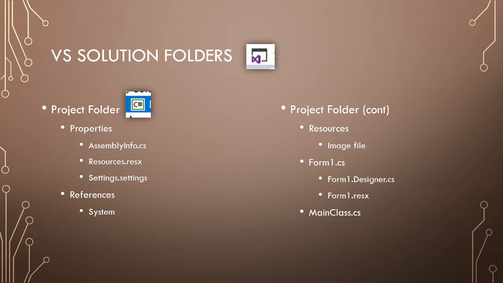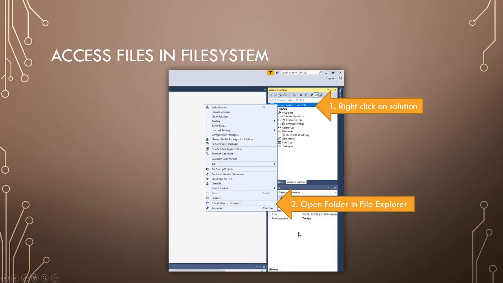If we're looking at a form project, we have our form1.cs or whatever it's been renamed. And under our form1.cs, we saw that we have our designer code and our resource information. And then we usually have a program.cs or main class.cs file. All of these things are important in our project because we need to know a little bit about what's going on and why it's important when we're working with TFS to check things in at this solution folder level. Otherwise, we'll be missing maybe some pieces.